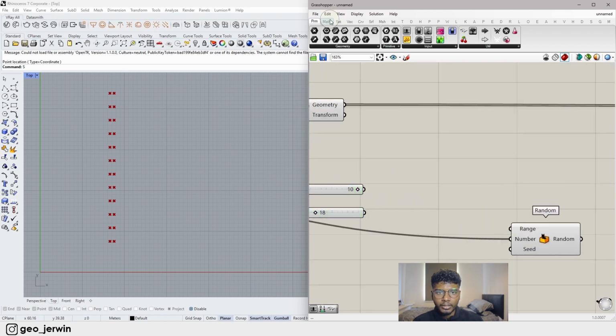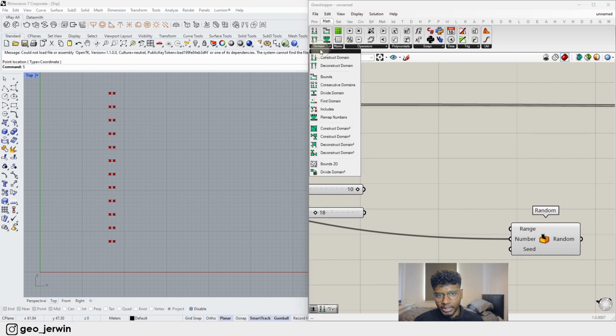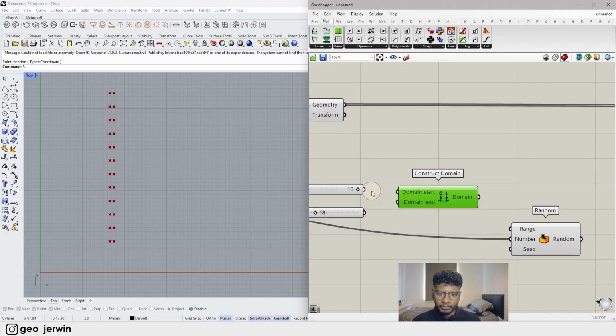Now the range. For the range, we need to set a limit. As we all know, if we want to set a limit, we usually use a domain. Domain would determine the lower limit and upper limit. Not every time, but the one-dimensional most basic domain is construct domain, which starts from the lower limit and ends in upper limit.